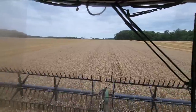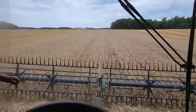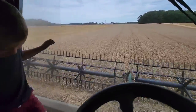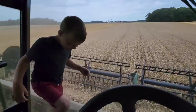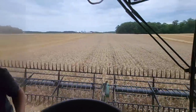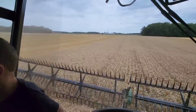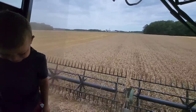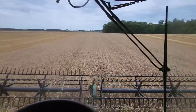So that's good. We are going to plant some cover crop. We have clover growing in a lot of the wheat stubble, but not this field. So we'll put some in, and hopefully we'll have a good cover crop catch and have plenty of organic matter and residue out here to keep the ground in good shape. So there's that side of it.